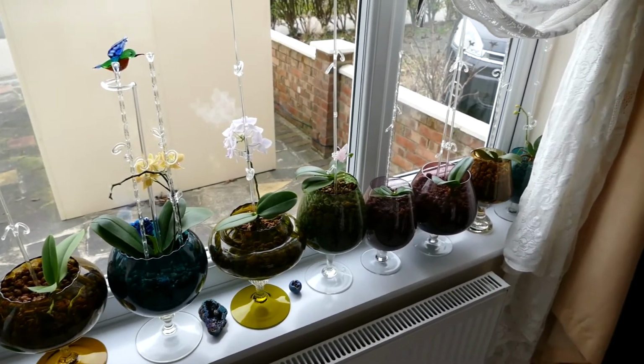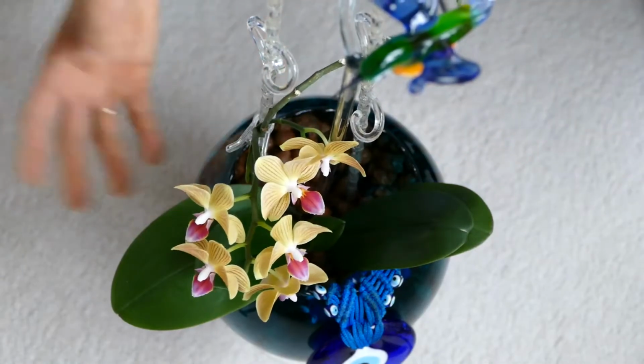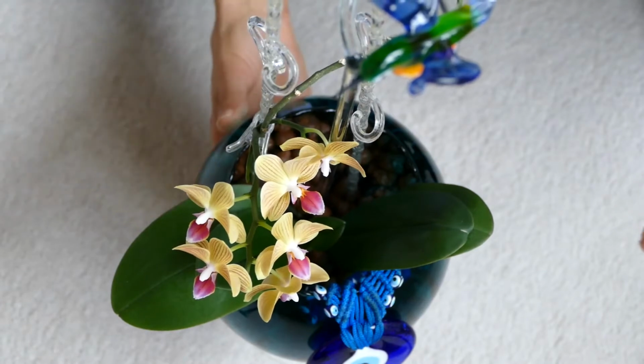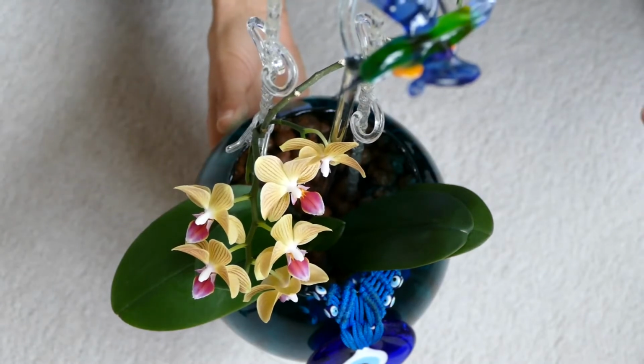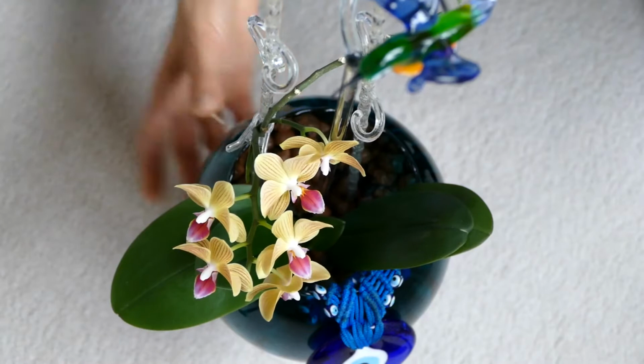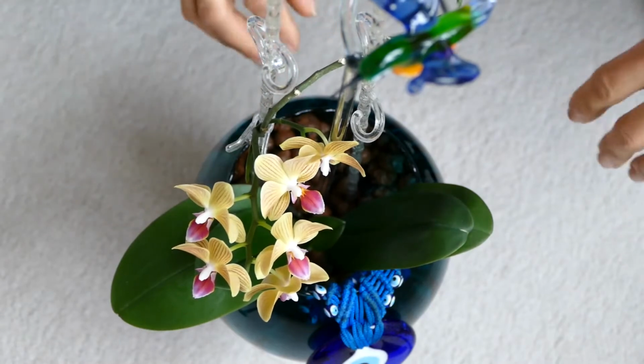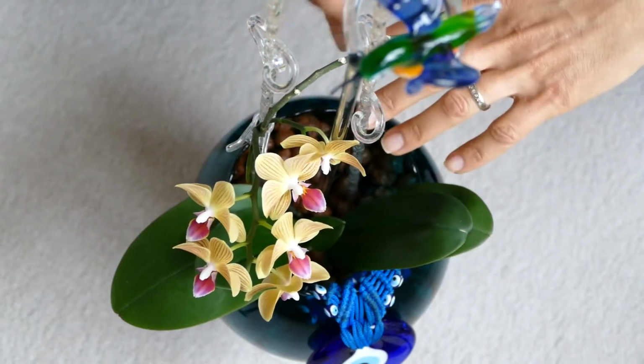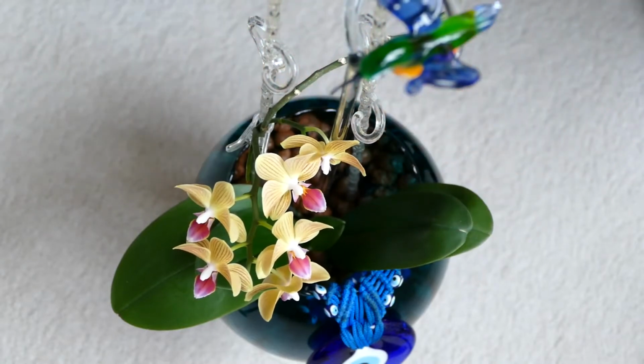Unfortunately I didn't record that. It's the same process, you just take everything off, be careful with the roots, and trim. If the roots became a bit bigger, I just trim them a bit and then slowly and gently place them back in the glass and arrange the clay pebbles around. So that was kind of the whole process.